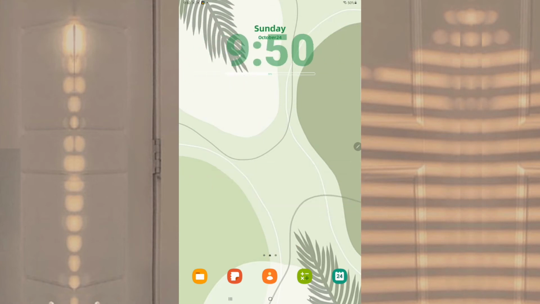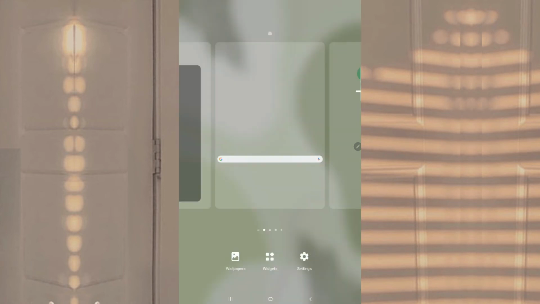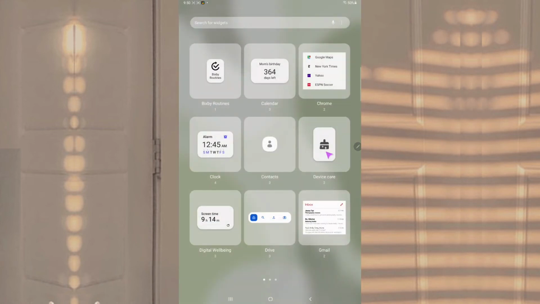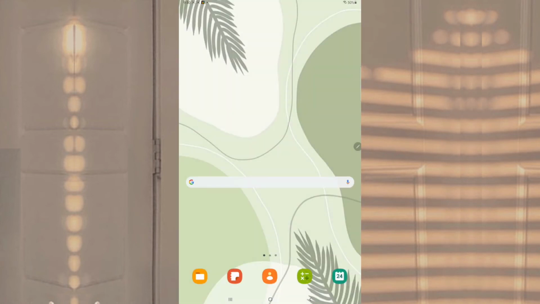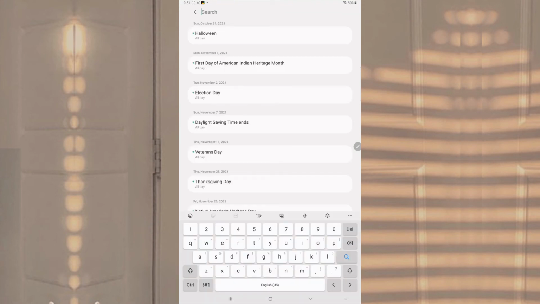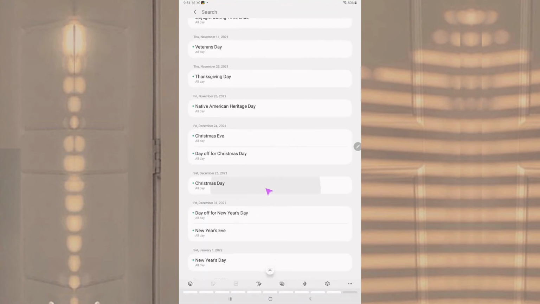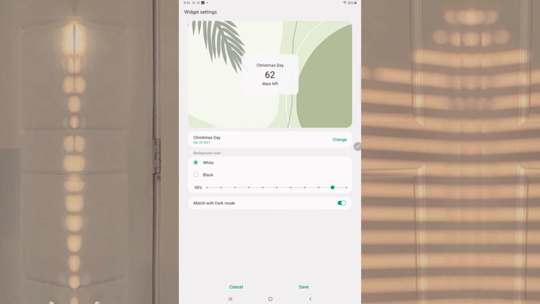So of course you can add a countdown to your favorite day. I added a countdown to Christmas because it is almost November, or it is November when I'm uploading this, and you can kind of see how cute everything is. Now I did show you that some of these widgets you can drag to expand. That one was not a drag to expand widget.